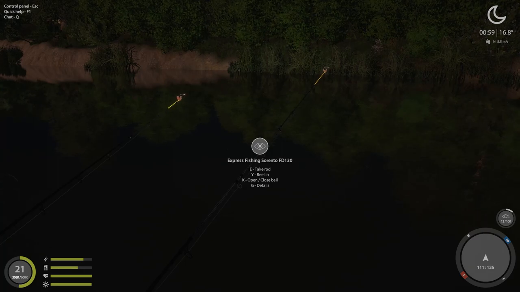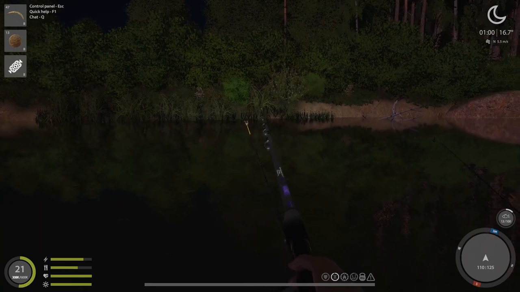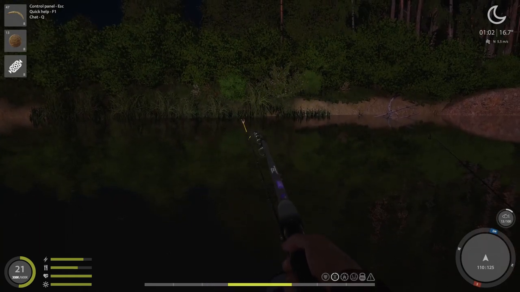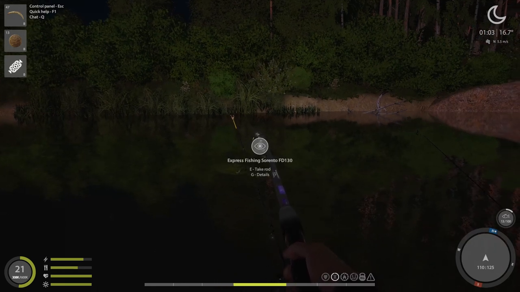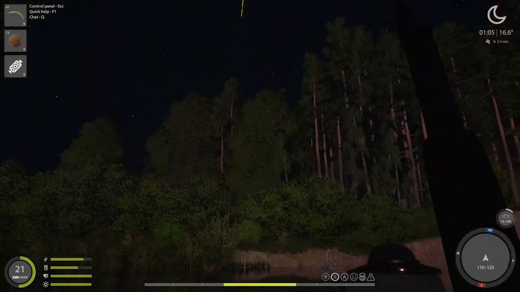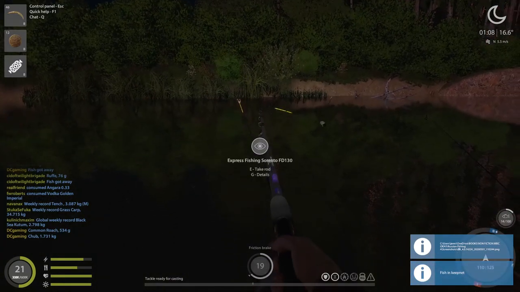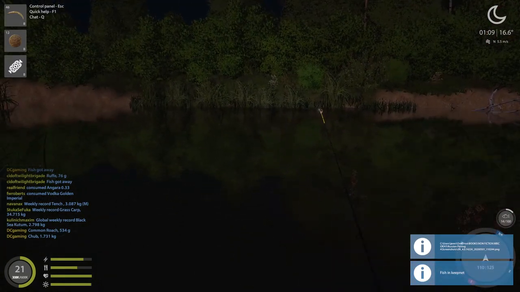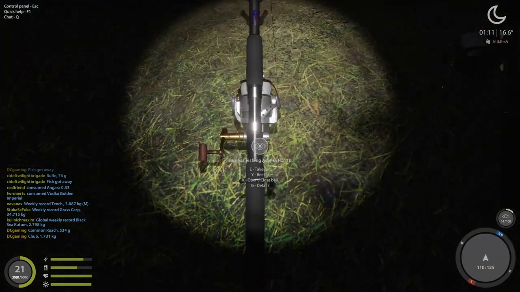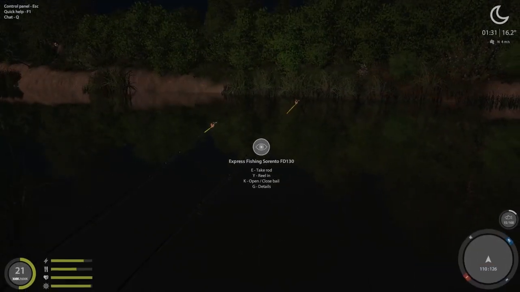Ooh. Whoa. That's on the caddis. That is a chubbly. 1.7. Keep them coming. Nothing wrong with them. There is nothing wrong with them, fellow fishermen. Let's catch some freaking chubs.